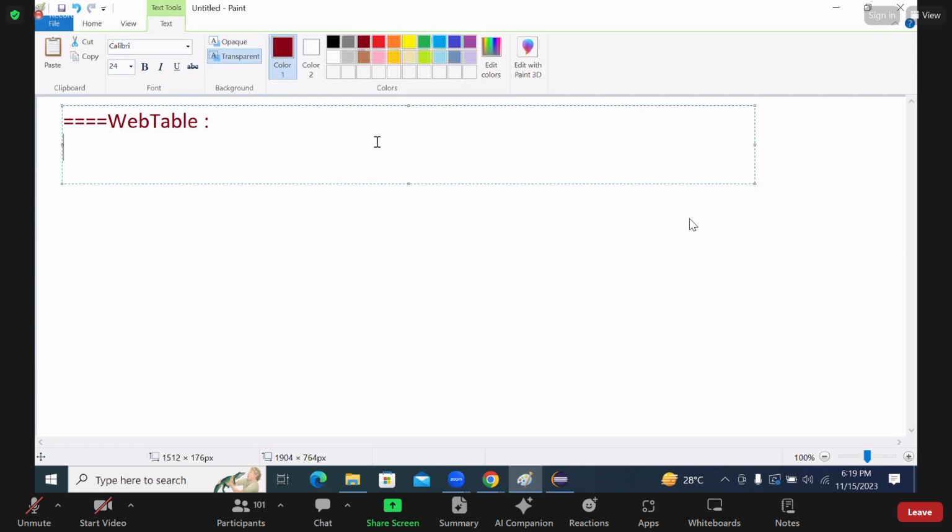Previously we worked with the window handler. While working with the window handler, what were the steps and activities we did? We retrieved window information, and after that we navigated to another window.